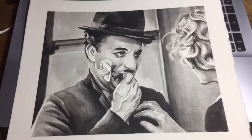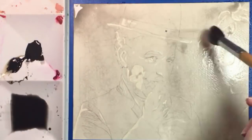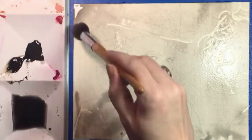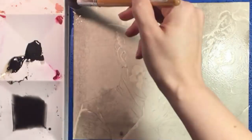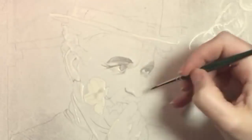Hi everyone. Today I'm painting Charlie Chaplin. The reference photo is a screen cap from City Lights. The person who commissioned it asked me to paint him in black and white, so after I applied masking fluid to the highlights, I painted a light gray wash over the entire picture and let it dry for an hour. Once it was dry, I started working on the details.